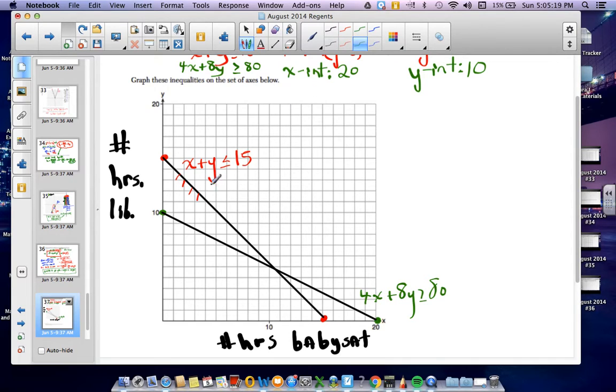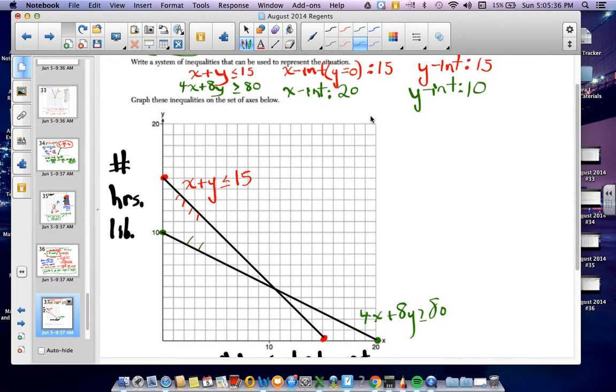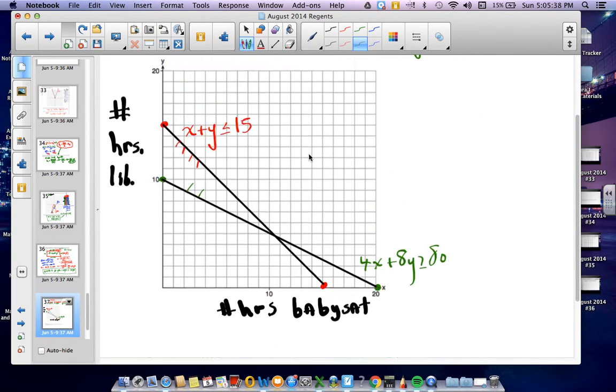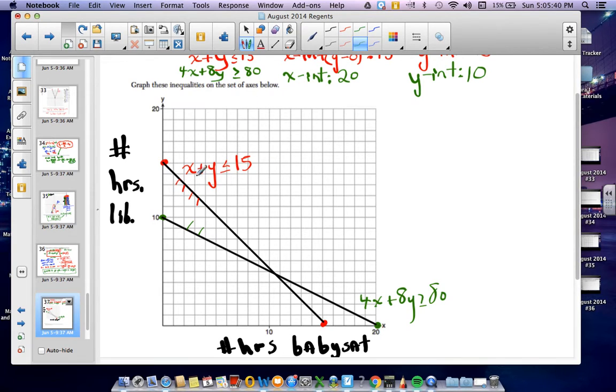Okay, so if this one's shaded above the line, where are these two shadings going to overlap? One's going down, one's going up. So this would be shaded up here, this would be shaded down here. They're going to overlap in this little triangle, this little slice right here. And let me just double check. It doesn't tell us to label the solution region with an S, but we could do it anyway.